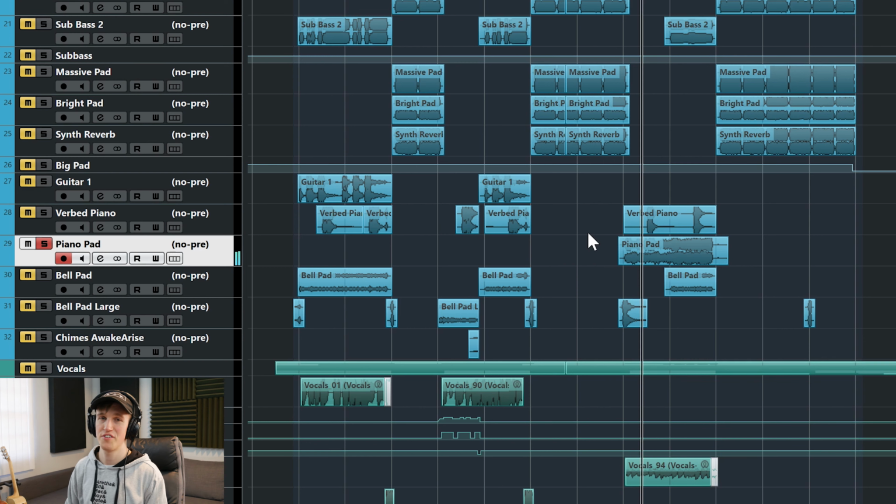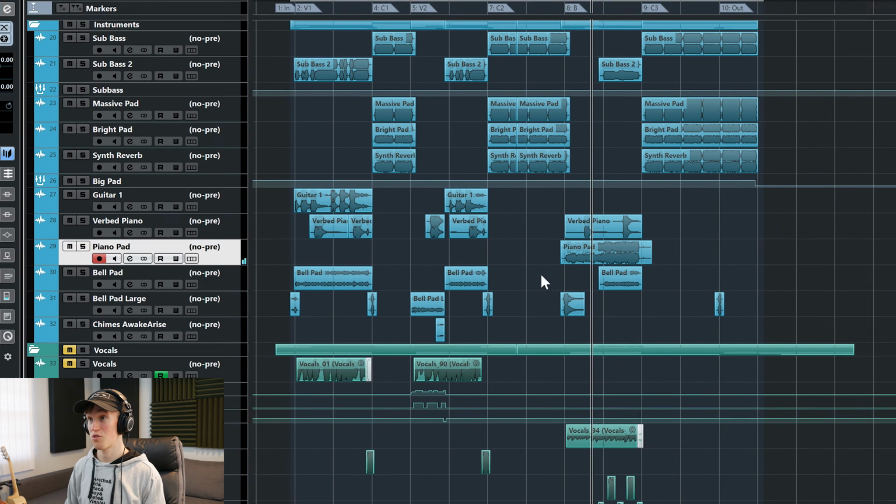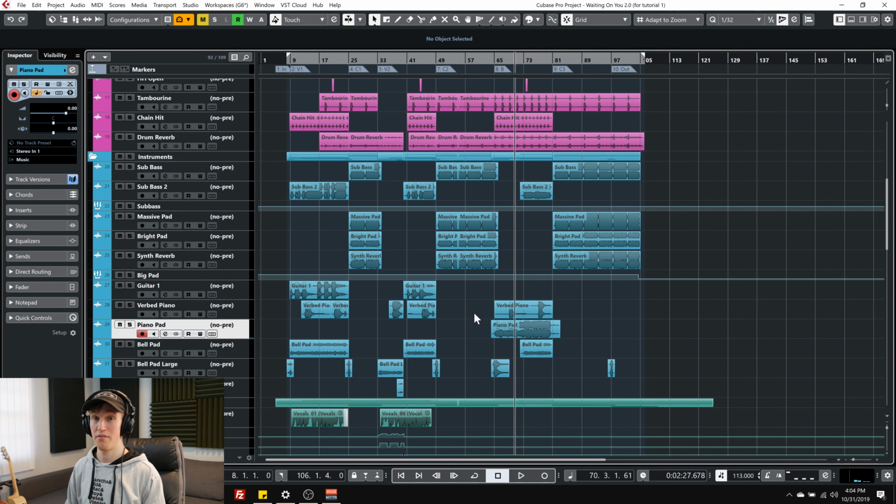That's pretty cool. I'm not sure why it's called piano pad, because it doesn't sound like a piano at all. But those are really the only sounds I have throughout the entire track. I have some risers here and there as well, but those are all the sounds.